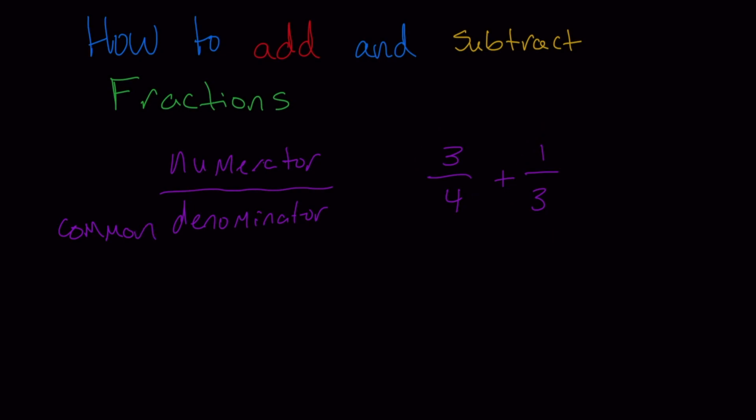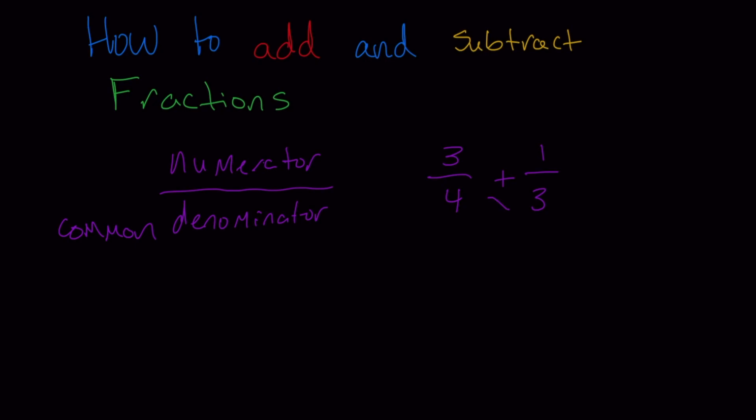Well, there's a couple different ways we can go about thinking about finding the common denominator. One way we can is multiply our denominators 4 times 3 to see what they go into. That would tell me, okay, both of those values go into 12. Now, this will always work, but it's not always going to necessarily give us the least common denominator. We usually want to use the least common denominator if possible.